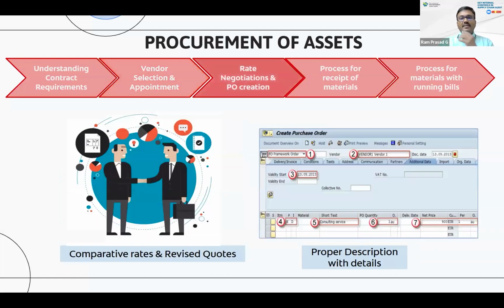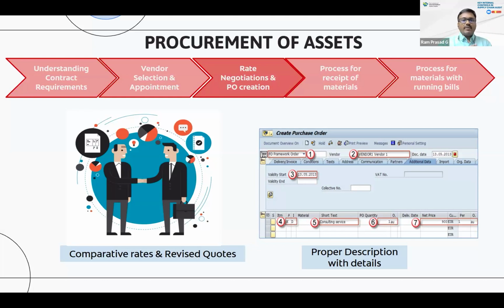After here, the next thing comes your rate negotiations and the PO creation process. When we sent in the RFQs to various vendors who are participating in that particular quotation process, the key thing here is to see the comparative quotes which come in. And again, this process is open to fraud. In my experience, I've seen this is an area where things can get leaked, and the organization gets impacted because of any kind of leaks in this area.